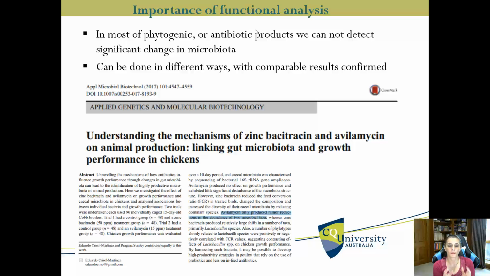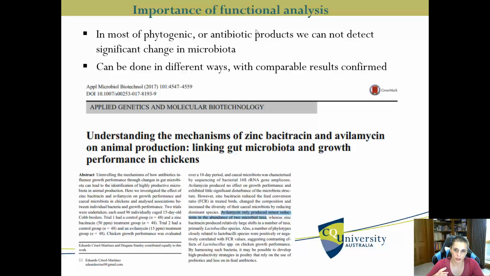So in a lot of phytogenic or antibiotic treatment, phytogenics are products that are now replacing antibiotics in the livestock industry and in veterinary science. Your phytogen could be garlic extract, your phytogen could be oregano extract, things that can control bacteria really well. It's almost the same or similar or even better than some antibiotics we used in livestock feed.